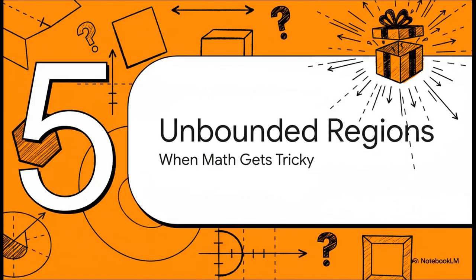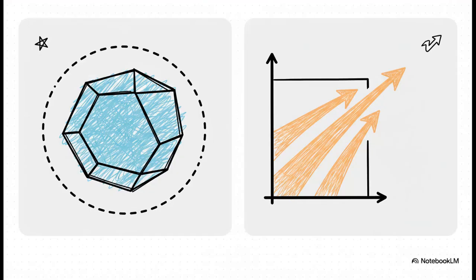All right, let's level up. Section 5, Unbounded Regions and Exceptions, when math gets tricky. Because let's face it, real-world problems aren't always neatly wrapped up in a box. Our dealer had a bounded shape. You could basically draw a circle around it. But sometimes, constraints create an unbounded region. This means the shape shoots off infinitely into space in one direction. And when that happens, a maximum or minimum value isn't actually guaranteed to exist.